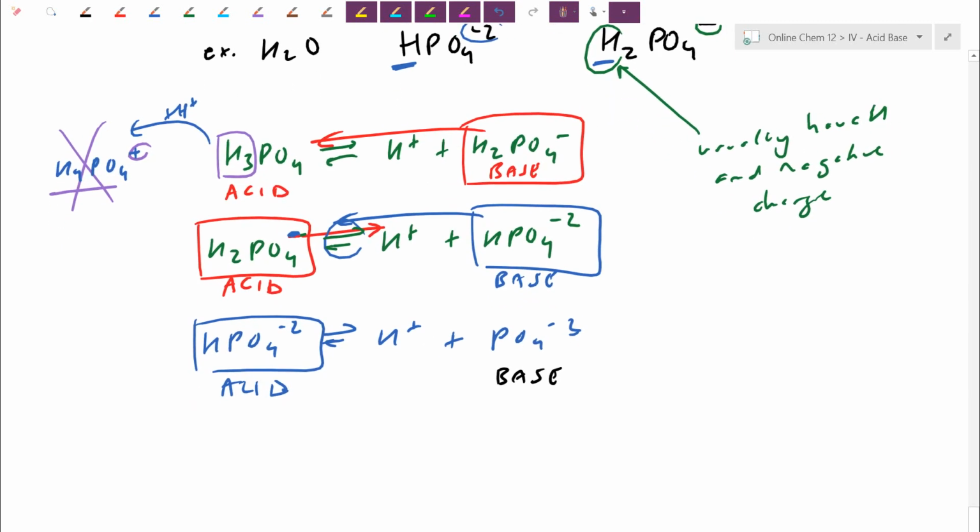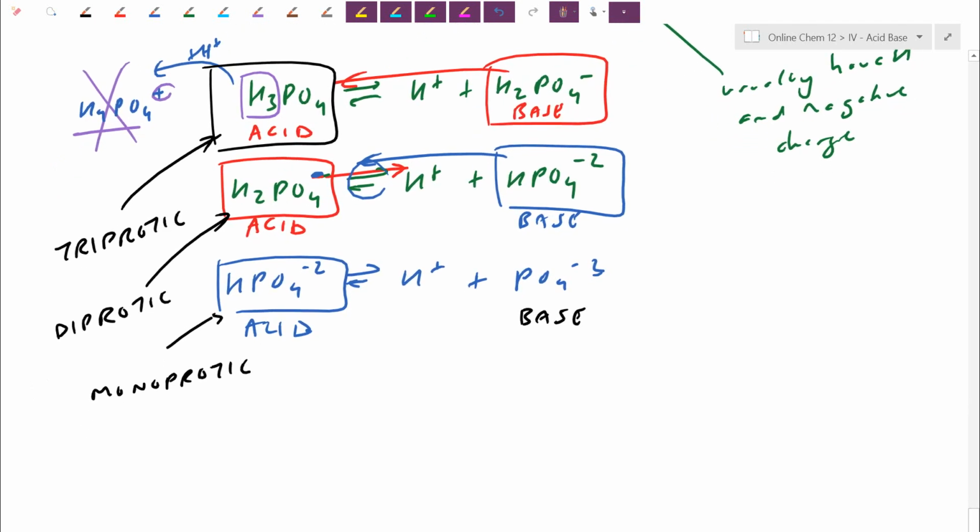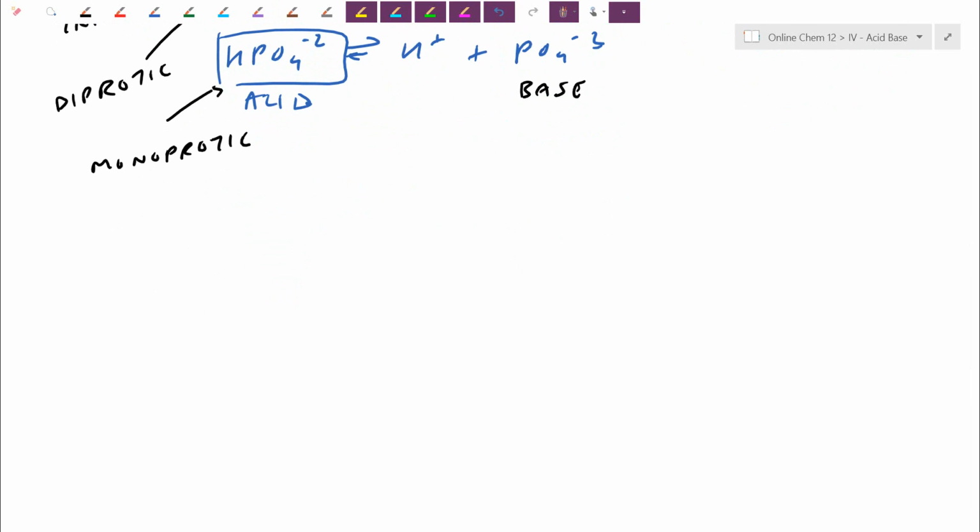Since I have it on the board here, H3PO4 is referred to as triprotic, because it has 3 protons to give. H2PO4 minus is referred to as diprotic, 2 protons. HPO4 minus 2 is monoprotic. Basically, the protic part tells you that you have protons, and how many you have. Anything more than 1, we usually just refer to as polyprotic. So I just wanted to introduce the Bronsted-Lowry definition of acid and base. Instead of worrying about releasing H pluses or OH minuses, we refer to a football being passed around. We started seeing these conjugate pairs. We'll end off with this here.